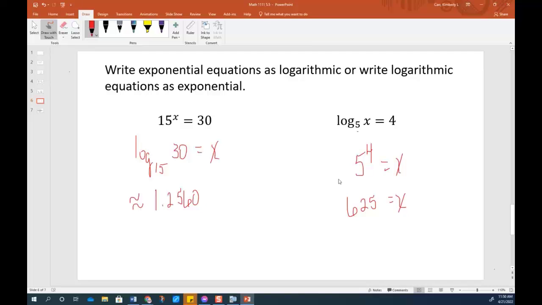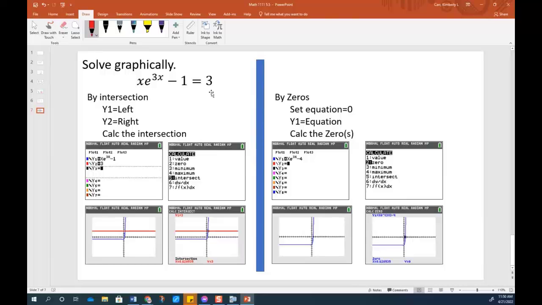So the only method we haven't looked at yet is actually the calculator method for graphing. There are 2 ways that we can actually do this on a calculator for graphing. What you can see here is one of the methods. We can solve graphically by intersection, and this is typically the one I like because you don't have to move anything around. What you do is you go into your y equals, and I know these are awfully small. I'll bring it up and show you how to do it. But you go into your y equals, and you put y1 is equal to the left-hand side of your equation here. And then y2 is equal to the right-hand side.